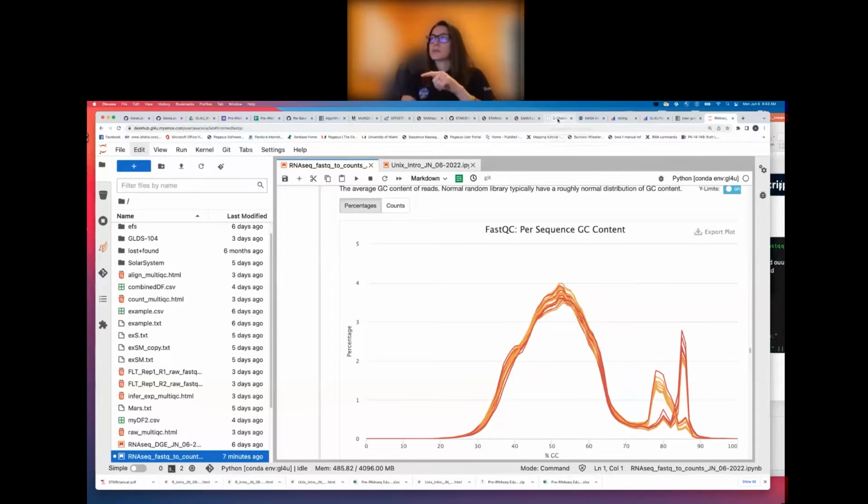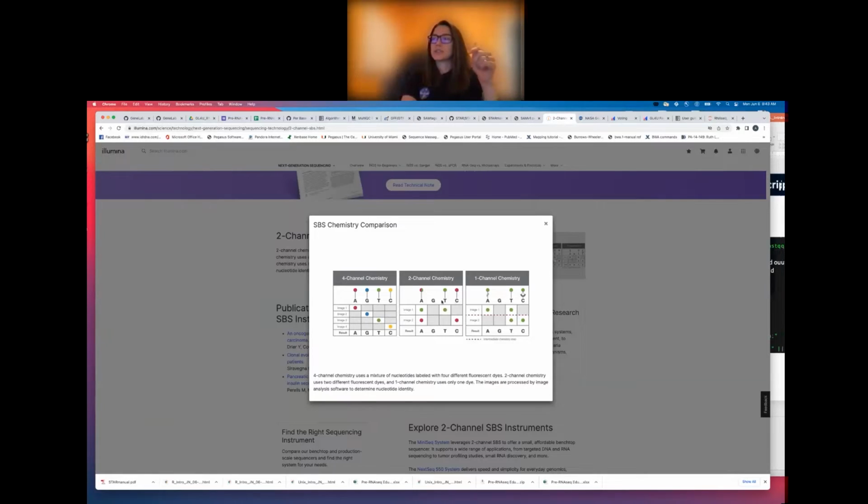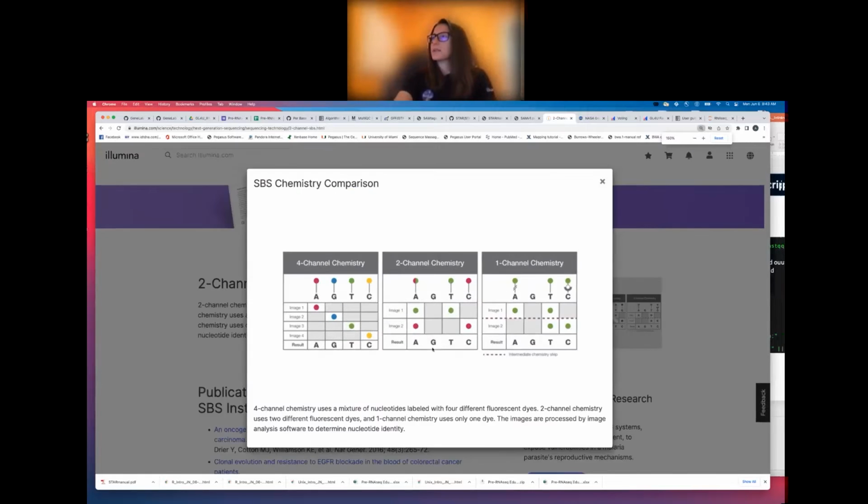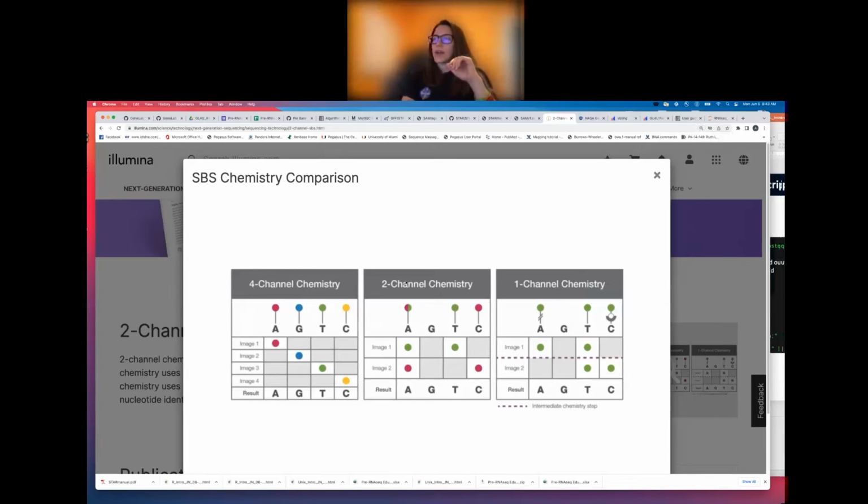The one that this was sequenced on actually uses 2-channel chemistry. So it looks like this middle block here, I don't know if you guys can see that, make that bigger. Rather than having the A, T, C's, and G's each have their own unique wavelength and having to take 4 images, to save time, Illumina does a 2-channel chemistry, and some of the machines even do a 1-channel chemistry. Actually, the iSeq does 1 channel.